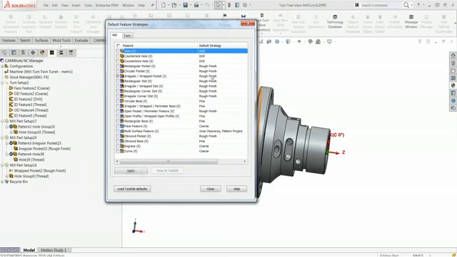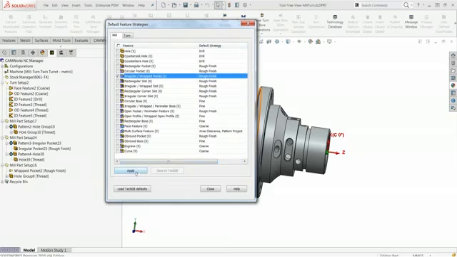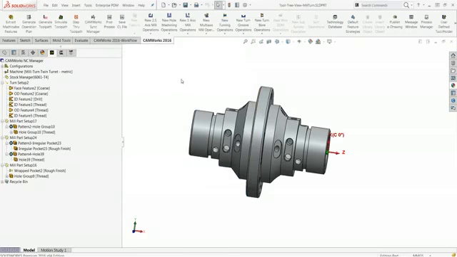You would just turn that on and change the strategy to whatever you want, and it would actually change that default strategy. You can apply that to the part that you're working on, or you can save that to the technology database. So the settings, you can save it back to the database, and it'll save all the defaults that you've changed back as your main default. So the next part you open, it'll use those. That's a really nice new window that they've added, just so that you don't have to go into the technology database and try and find all your defaults and that kind of thing.